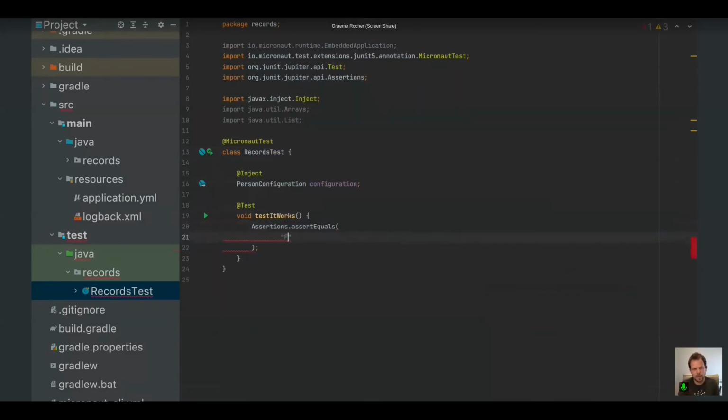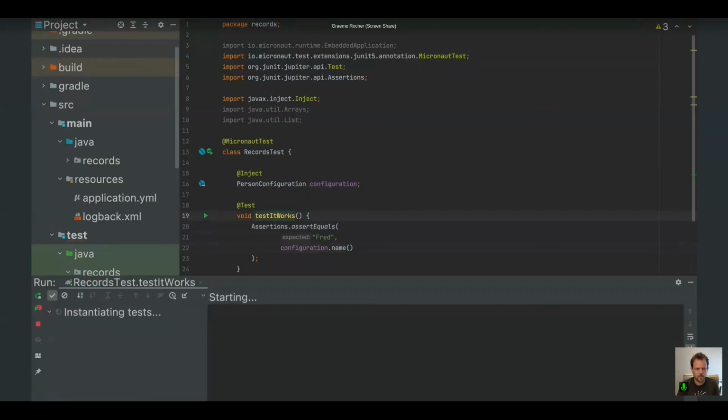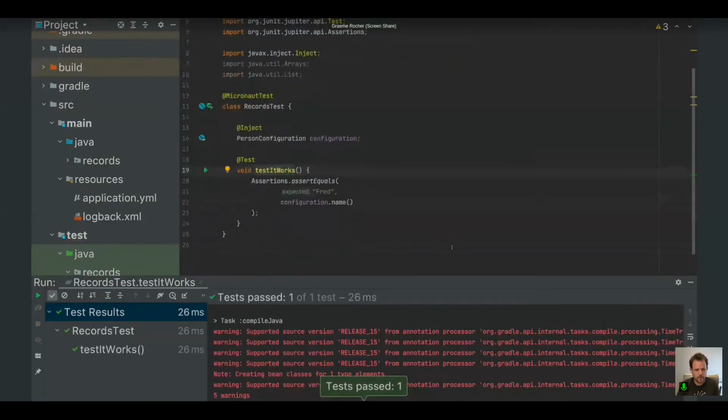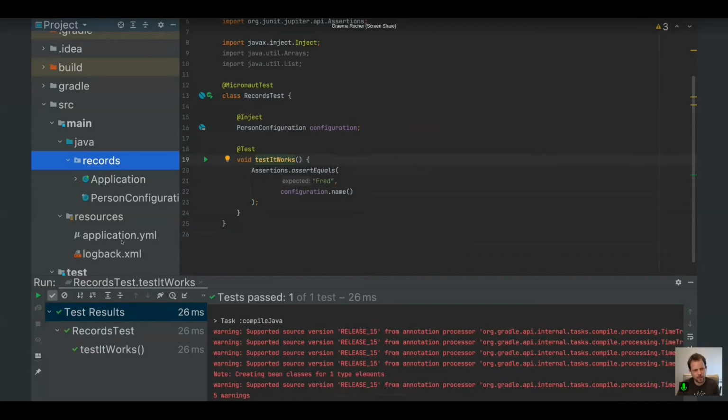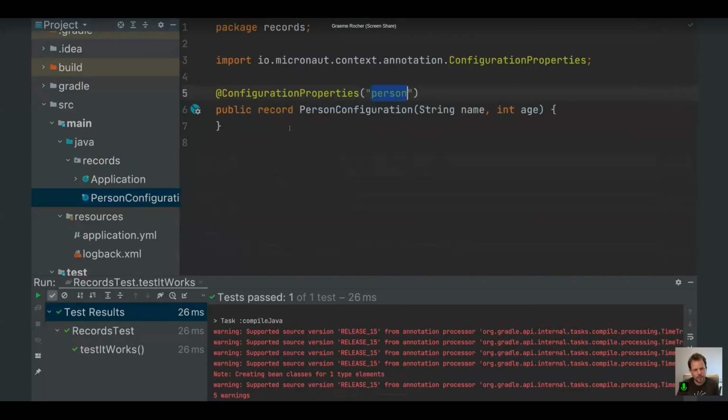So Fred, configuration.name, there we go. And if we run that test, it should pass as we expect. So we're binding from our configuration model how my application gets configured automatically using configuration properties.